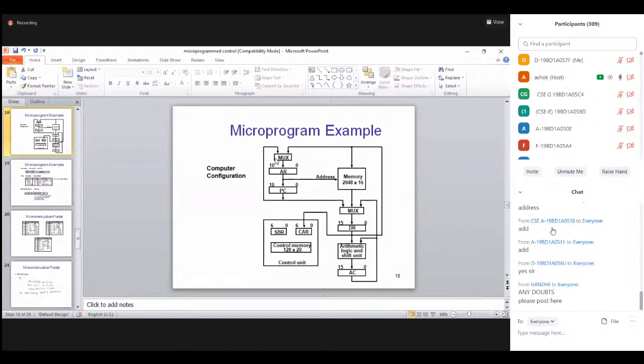So see here, from here to this part, the right side part, this total part is your processor. CPU consists of the arithmetic logic unit, memory, and registers. So this is your processor part, which will be included with your control unit as we are doing our micro programmed control unit. Here the information will be passed through each and every register with the help of only mux rather than a common bus.